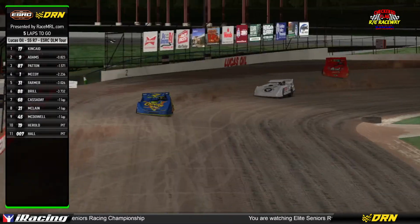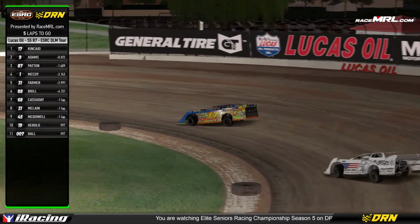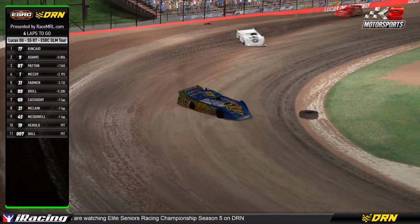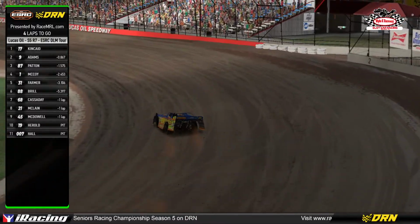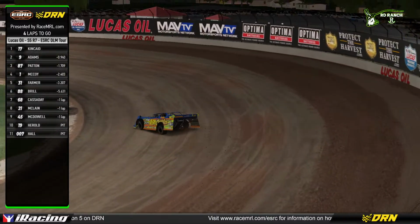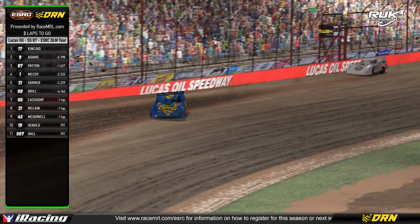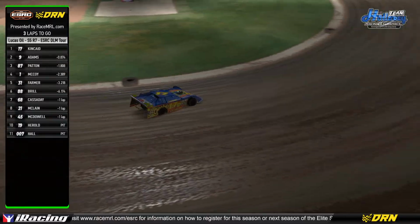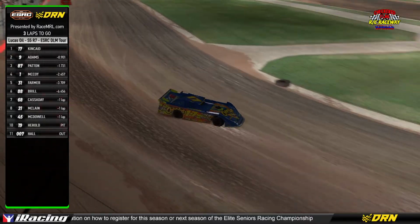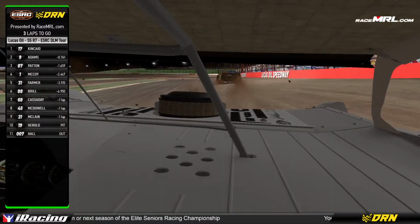Russ Harold has jumped to the pit lane. There's a little trouble for Brett McCoy there going down the back straightaway, all the way low to the inside of the racetrack. 4 laps to go here for the leader, Rocky Top. Yeah, he's just focusing right now. He wants to hit his marks, and he wants to not make any mistakes, which you don't see out of Keith. And you see how they're running a little bit lower, so that top is going away a little bit. Keith is an expert at finding that grip. He knows exactly where he needs to run.